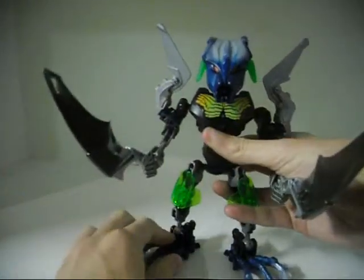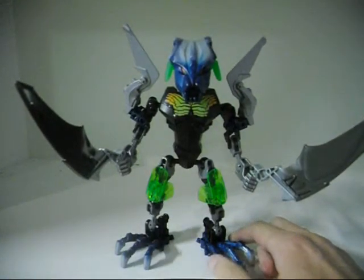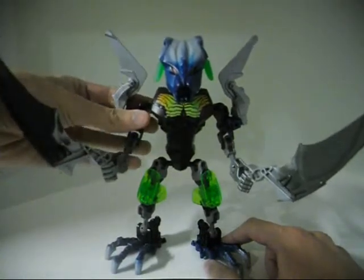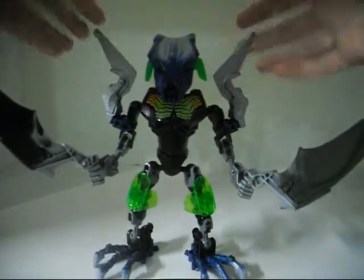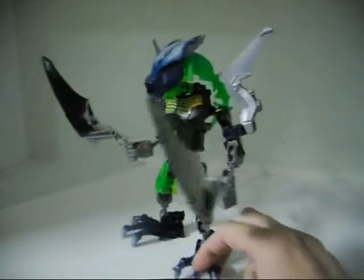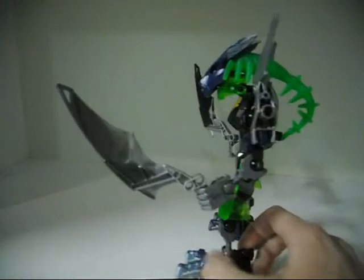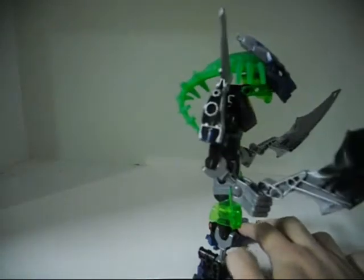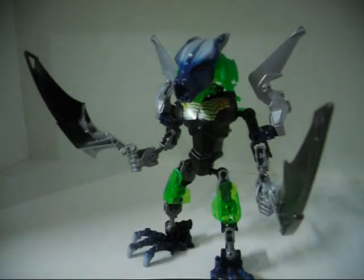I did have plans on buying more parts off of Bricklink to actually complete this, though some parts were actually purchased off of Bricklink exclusively for this. I then figured out some other ways of putting the parts together, and basically since this is supposed to be a bat, I needed to have these wings here. I didn't think I had the wings I needed. It probably would have been better if they were the black ones, but I'd much rather use the silver ones. And I know it might be a bit awkward for a bat to have hands, but hey, this is a mutated shadow bat — this is not how a shadow bat would normally look, it's just what one would look like with an evil brain under its control. I also used the Invasion From Below main chest armor piece, because I could.